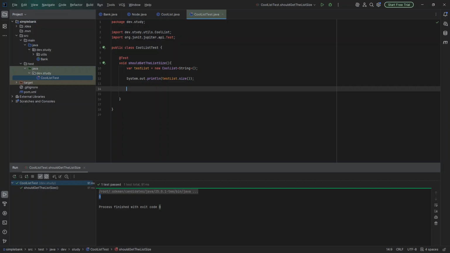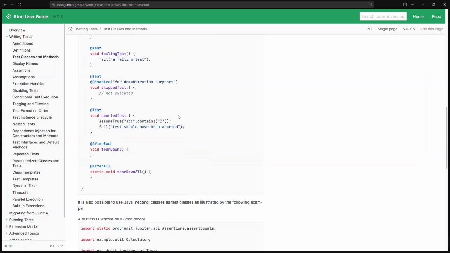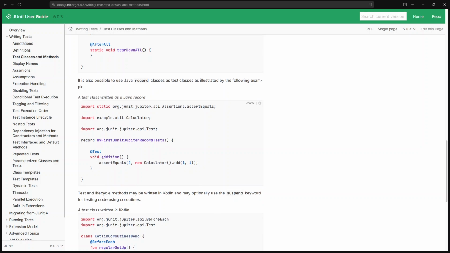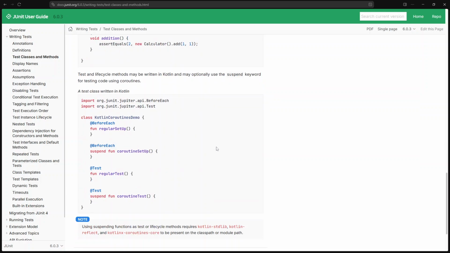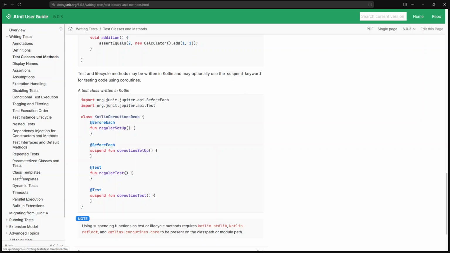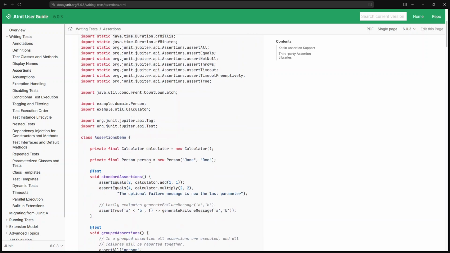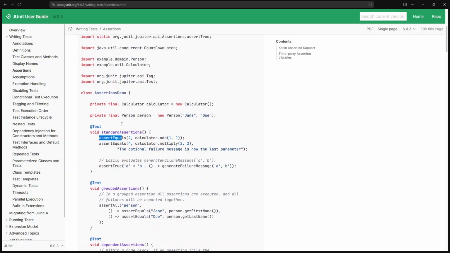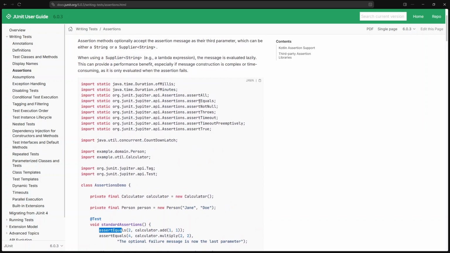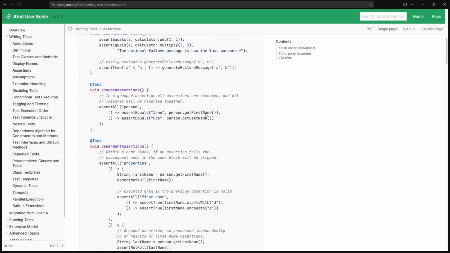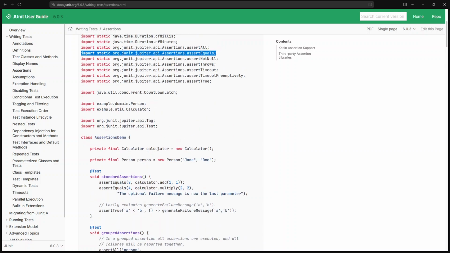Let's go to the JUnit documentation and see assertEquals, and we have to import static assertions. Let's see if there's something about assertions here. So he created it outside and he basically imports the assertions individually. Okay, he imports individually.